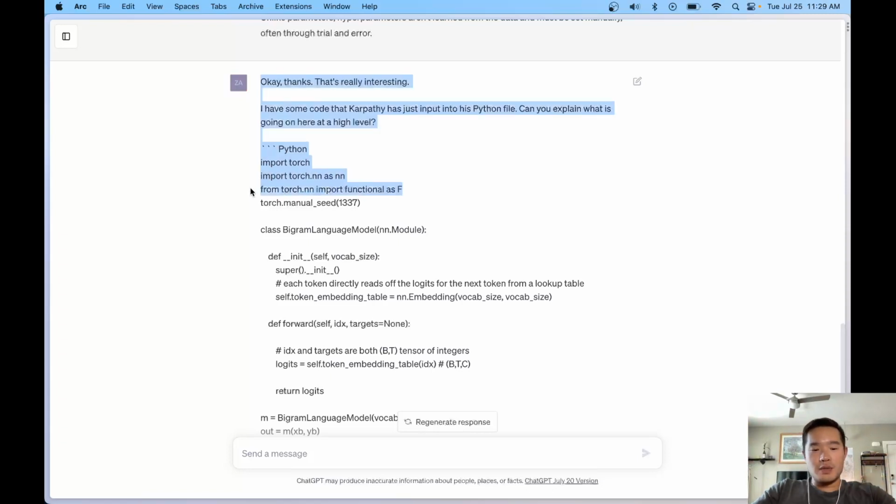One thing that's confusing to me here is this third line. So this is just reading in English. It says like from this library, import something else as F. So I'm going to ask it. One thing I'm confused about is, I thought we already imported torch.nn here. Why do we need to import something that comes from torch.nn? Or can't we just reassign it?